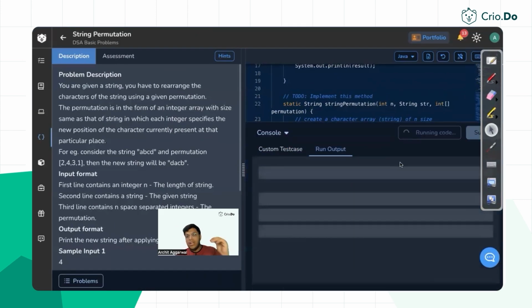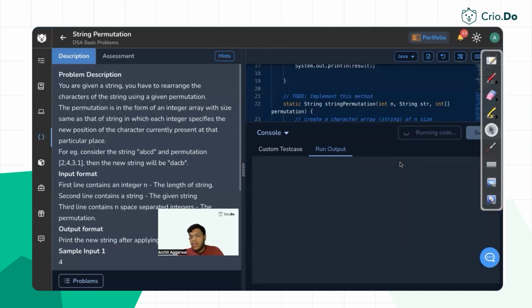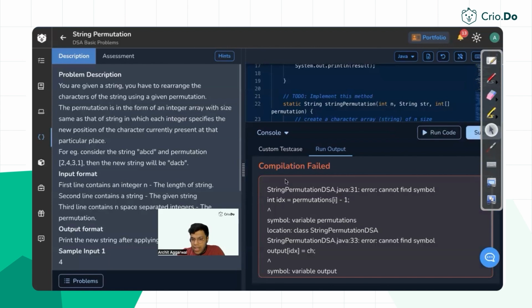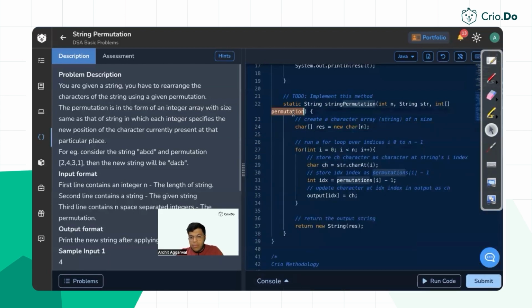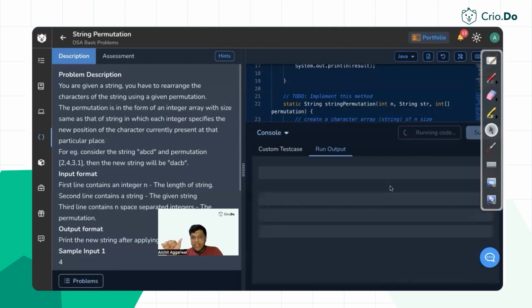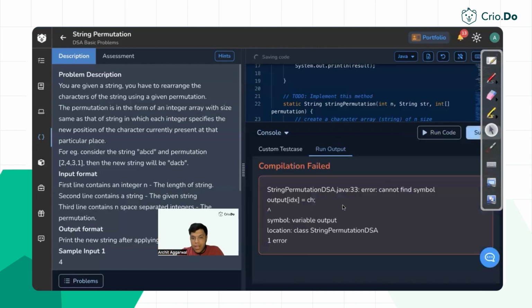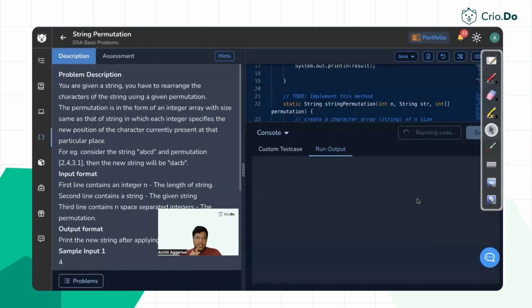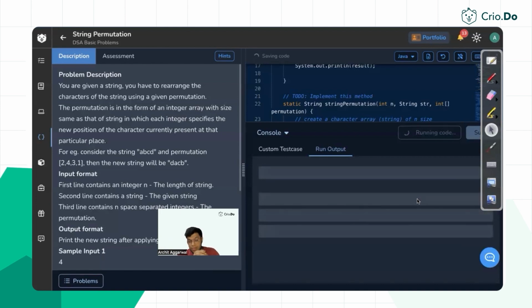Now let's just run the code to confirm whether it is working or not for all the scenarios. First, we are running it to just confirm it for the sample test case. However, there is some small issue with the symbols. The array name is not permutations, rather it is permutation. It is just a slight change in the variable name. Also, one more thing is the output string name is not output itself, it is resultant, res. Now, hopefully, it should work. Let's see if it is now working by running the code.